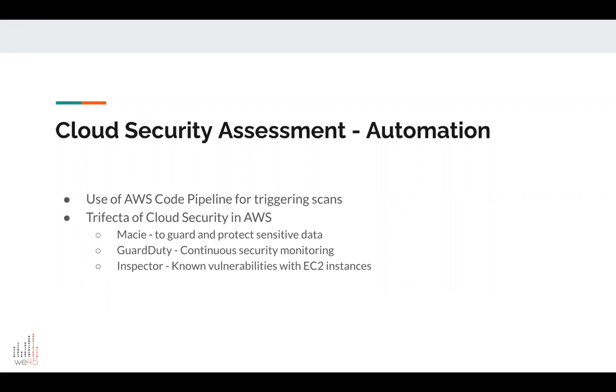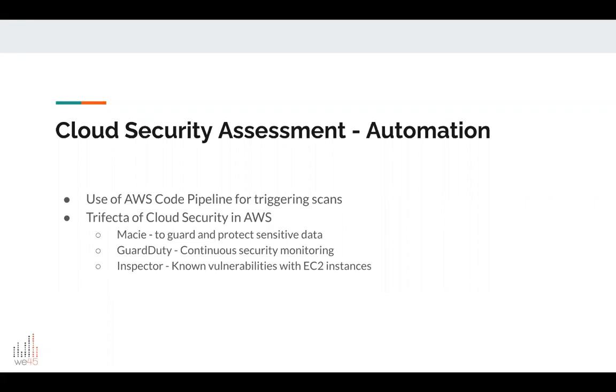If some user or some entity has tried to access sensitive data that they are not supposed to see, you can get automated messages. Similarly, you can also use GuardDuty as a part of your continuous security monitoring to ensure that anytime you try to get hacked or any sort of event happens, you will be notified, or those kinds of requests can be monitored in real time, and accordingly alerts can be triggered.